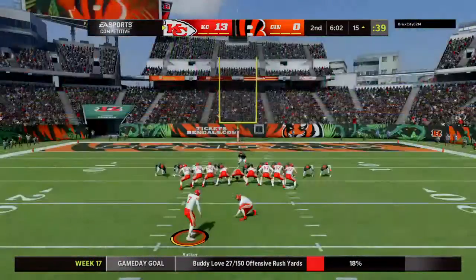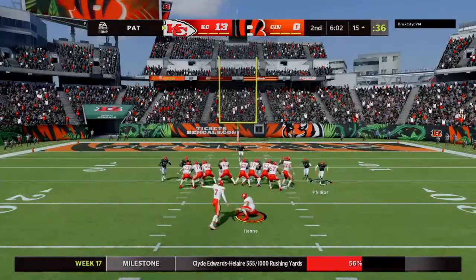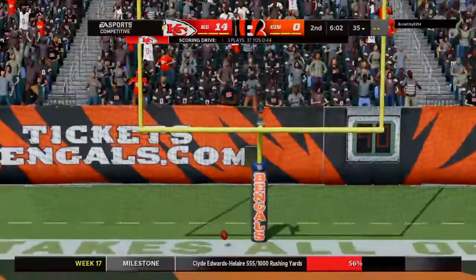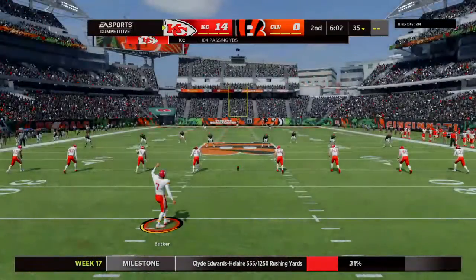Travis Kelce with his second touchdown of the game, number 8 on the season. And the Chiefs add on to their lead. Extra point by Butker is on target. And that'll make the score 14-0.